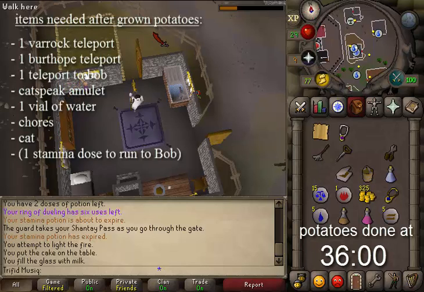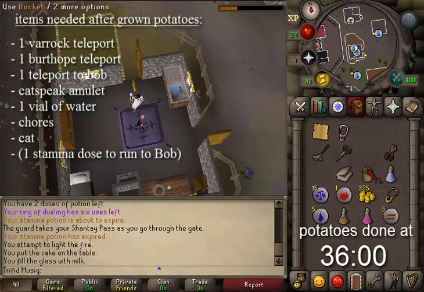I will also put a time on the screen for when my potatoes are fully grown, so you could see how much time is left for yours to be grown, since I think you've planted them at the same time as me. When the duration of the video is almost the same as the one on the screen, that means that my potatoes are almost fully grown. That means that yours should also be almost fully grown.